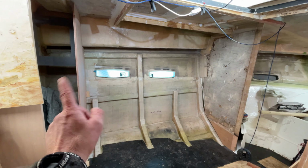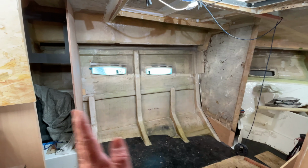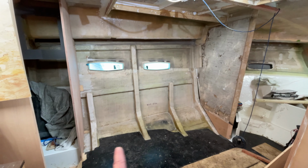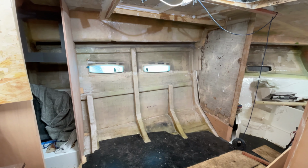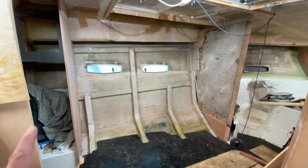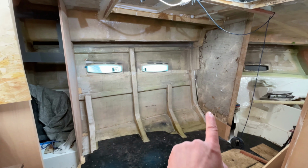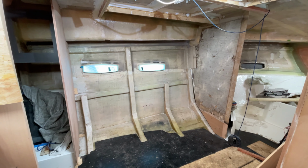So what we need to do is just get these two bulkheads completely aligned. We want to make sure they're absolutely parallel so that when we come to do any furniture work and cabinetry work afterwards, it just makes our life a lot easier. So what we're going to do is cut a piece of rectangular sheet material to go in here, and that'll serve two purposes. It can square up these two bulkheads and we can use it as a temporary saw bench.